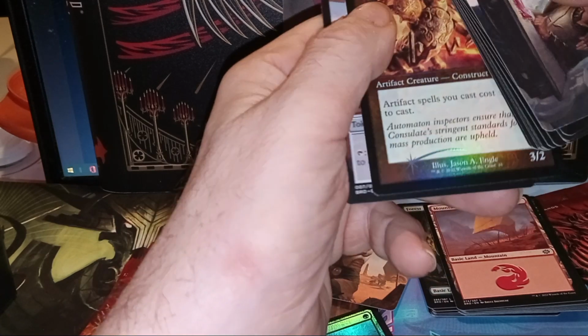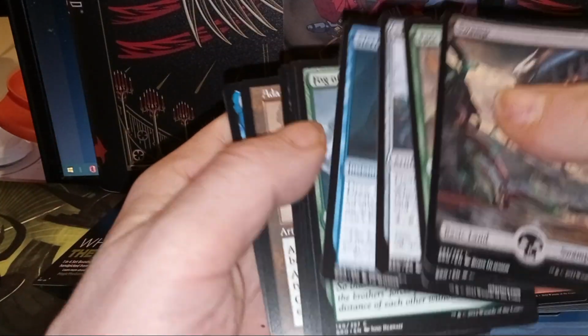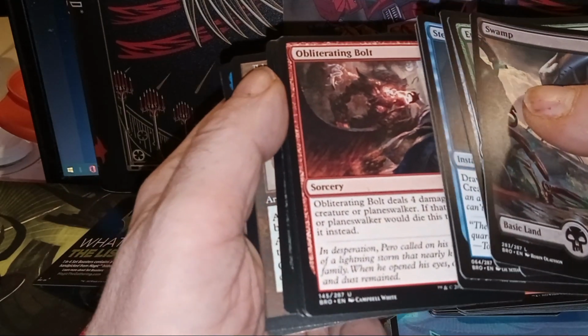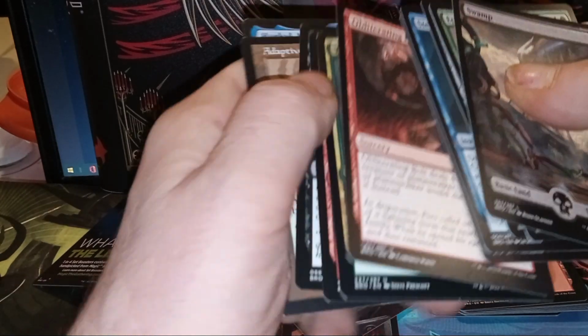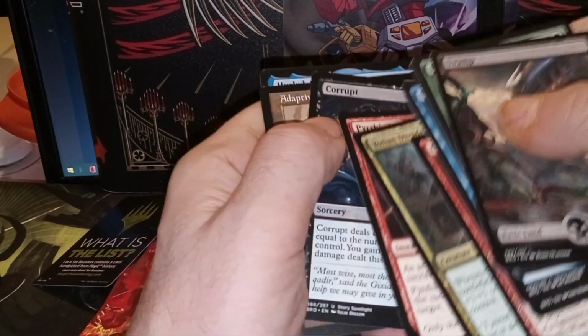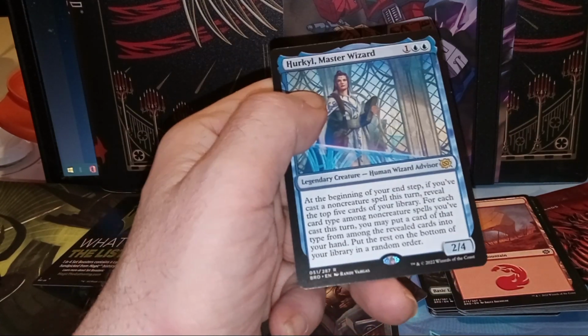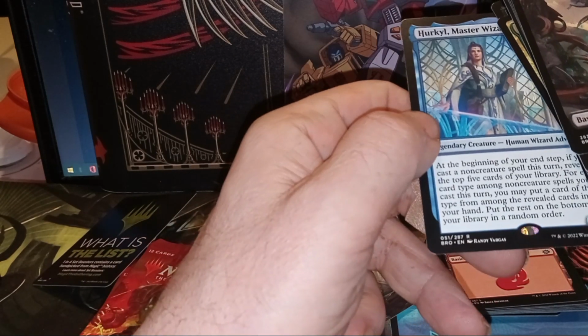Foundry Inspector, and Power Stone, okay, Withering Bolt, Descend. Some kind of blast, corrupt, adaptive automaton, and Hercule. I actually really like this set. I haven't played any of it, but I like the cards.